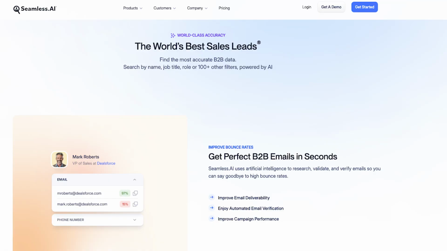The next feature we'll talk about is the main feature of Seamless, which is their contact search. Essentially, you have nothing and you want to go ahead and enter parameters that match your ideal customer persona to then build a list of people that match that. There are a ton of filters we can use here. So what I want to do is not just show you the tool, because most of the filters are probably things you have seen. What title is somebody, what city, what country, what industry. But I want to also explain some use cases so you can actually see the value of having a tool that can segment data like this.